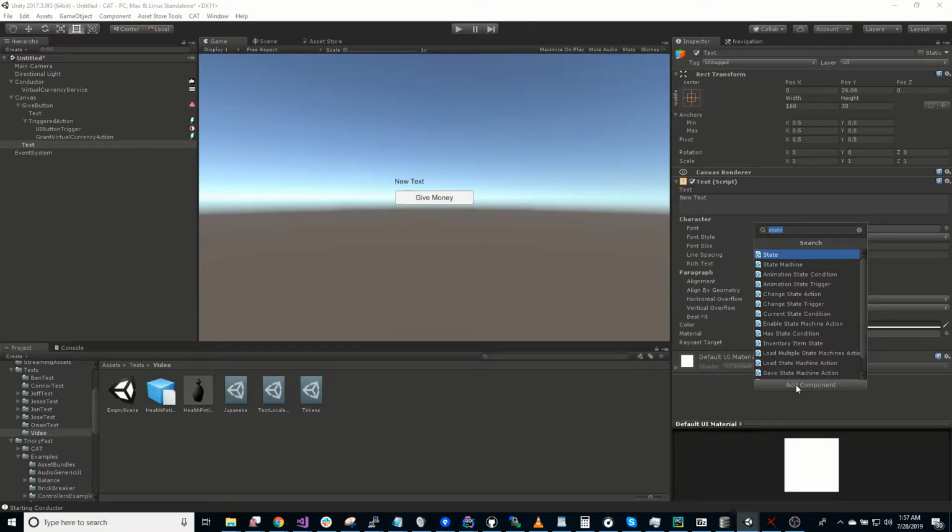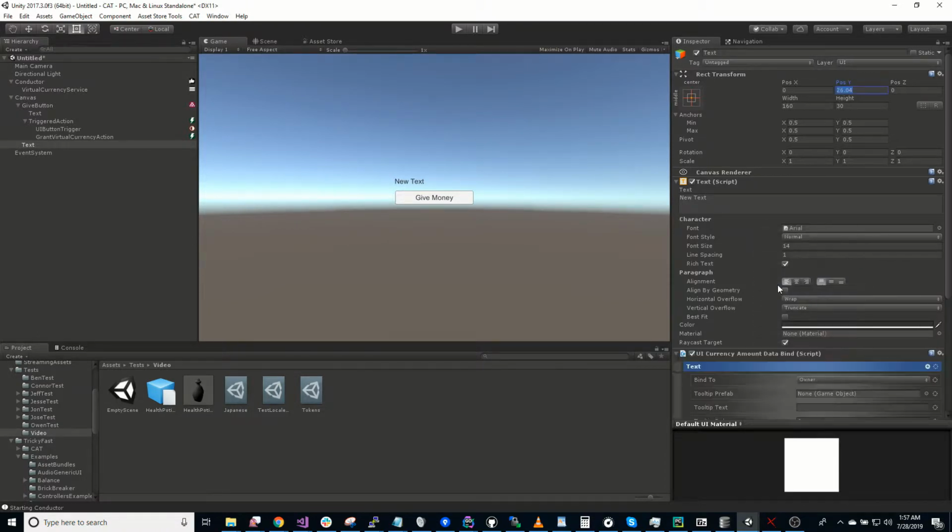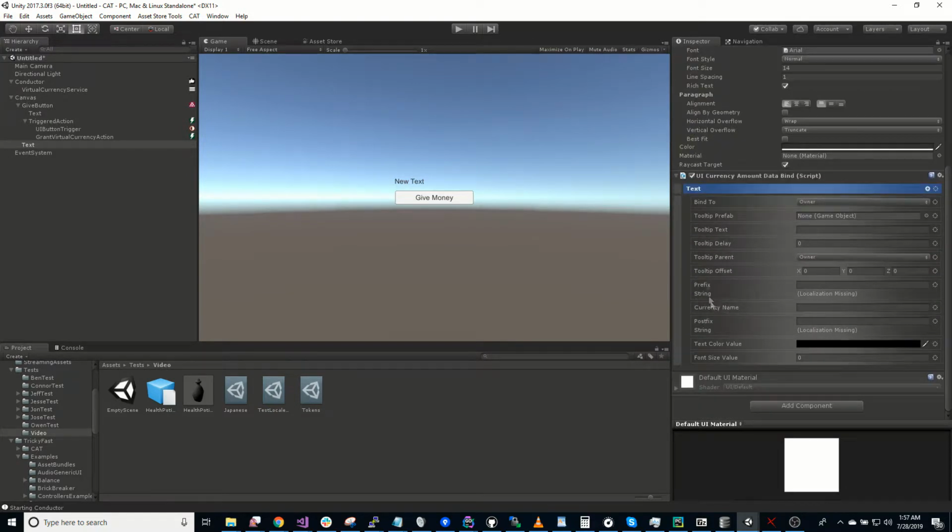And then we're going to add some data binding to this to show the amount of currency that we have. And for that, we want UI currency amount data bind. The only thing we need to set here is the currency. And we should be good.